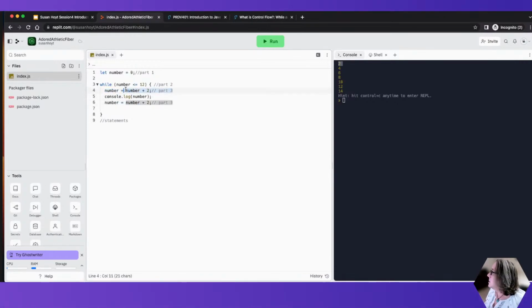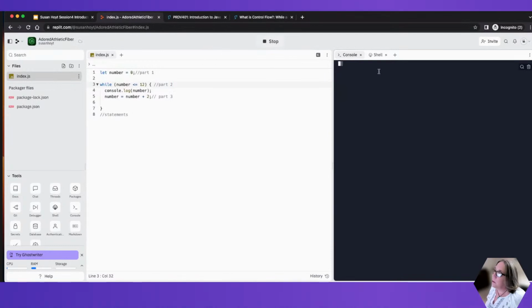All right, so let's get rid of this one this time and go back to how we used to be. All right, so this is how we were to start with. So in this case, 14 doesn't get shown because I print the number before I increase it. So those are just some statements there for you to remember.